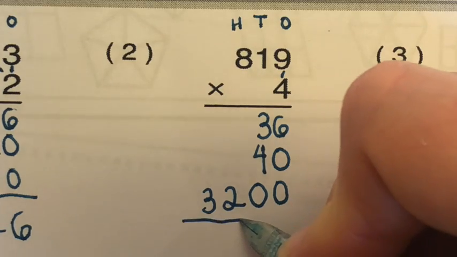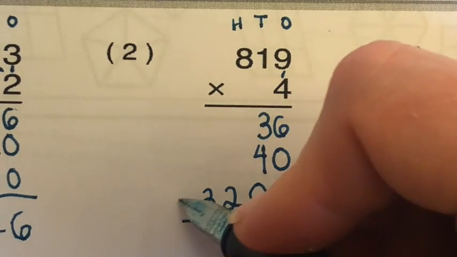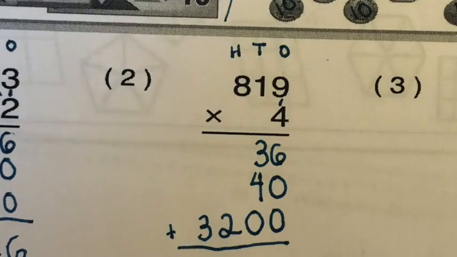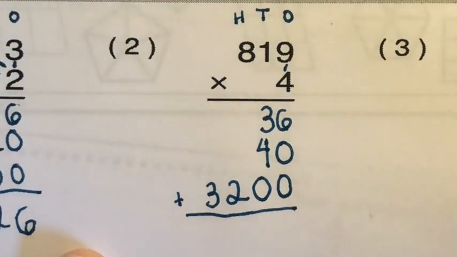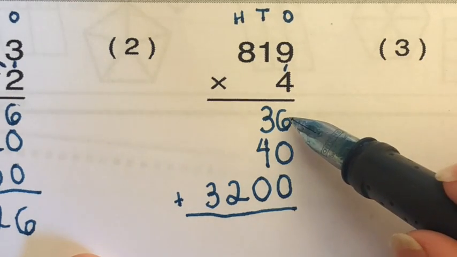32. And remember, we were multiplying in the hundreds, so I have those 2 zeros there. That's all those are doing. They're holding the place for you. They're place value holders.